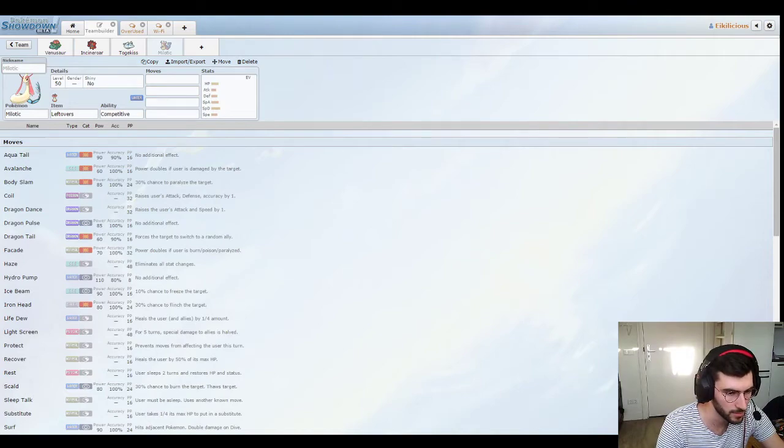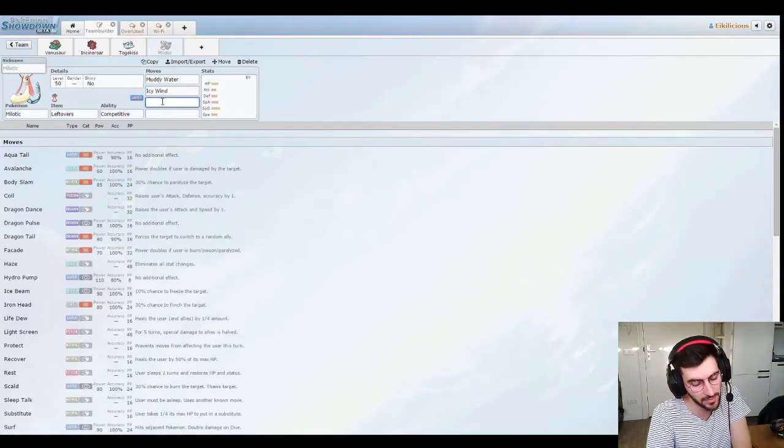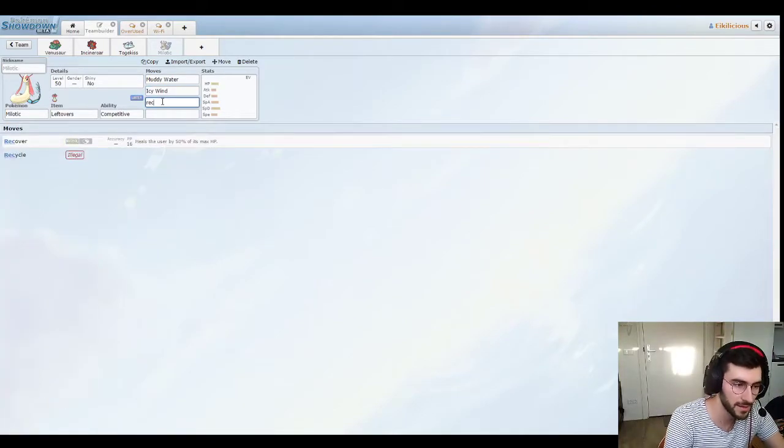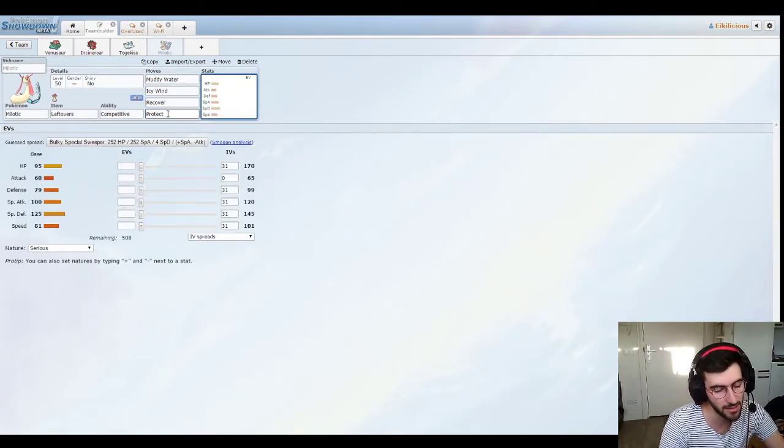Yes, so where are we? I want to have the Muddy Water on here. As we are a pretty slow team, kinda, I want the Icy Wind this time around. I definitely want Recover in every case. And for the last move, I'm not really sure what I want, but I think Protect is not wrong. So I put Protect on there.